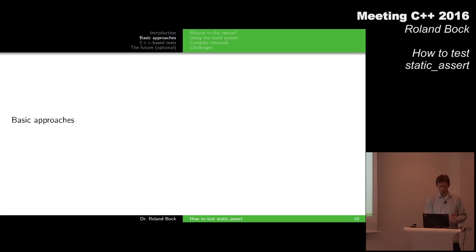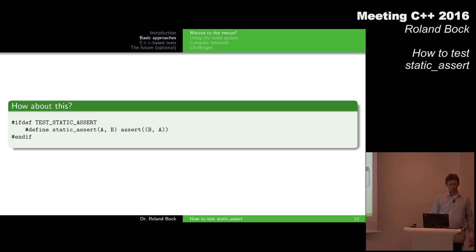There are some basic approaches. For instance, if you go to Stack Overflow and ask how you can test static assert, you will get interesting answers like code staring, which is actually what most people do. Whenever I talk to people about how they test their static assert, most of the time the answer is, yeah, code staring. We just look at it and see if it's correct or not. I have about 60 static asserts in my code, so code staring works for, I don't know, 1 or 2 maybe, but for 60, I know there are bugs.